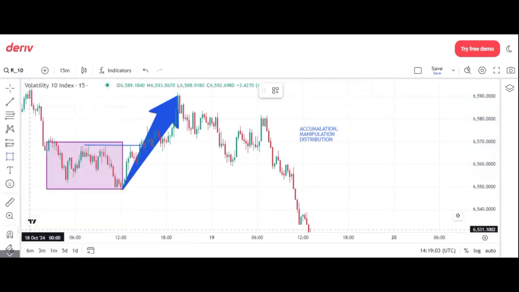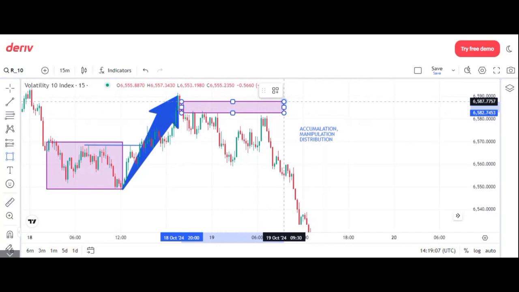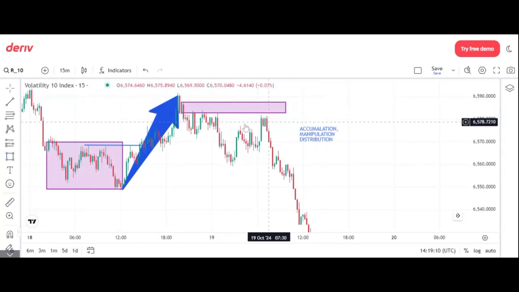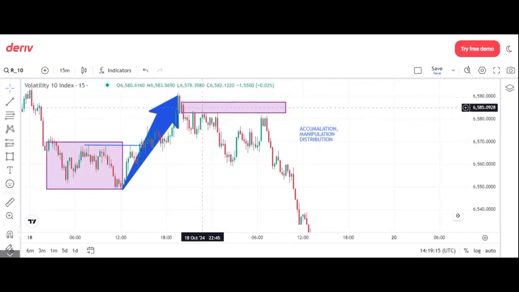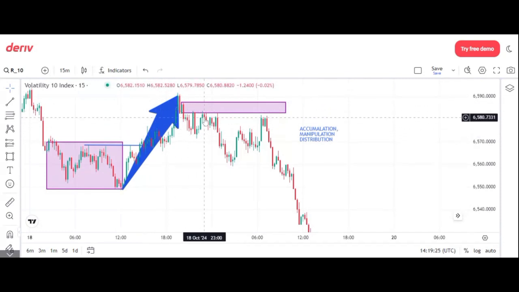So what do we do? We now mark the key zones where it seems the market won't go past that area. That is the first order block there, and this is how we have identified it. We looked at the three candlesticks there, the red, the red, and green, and red. Then you see this movement here, the accumulation area, that shows that the market won't pass that zone here. We can also spot another order block.